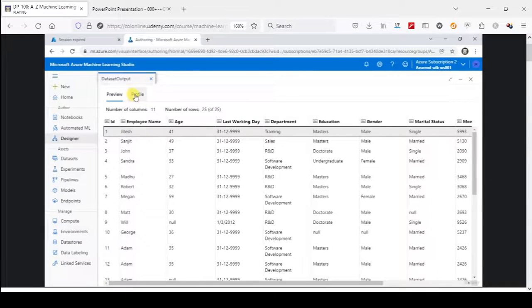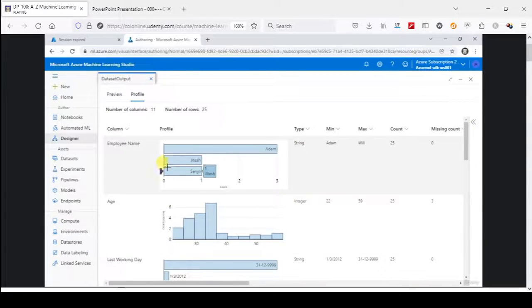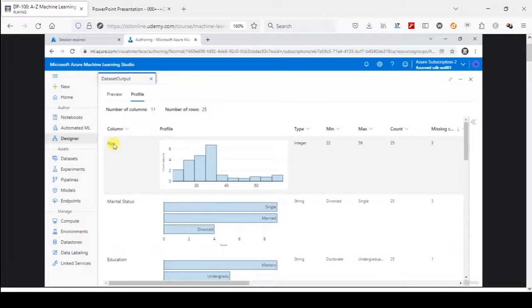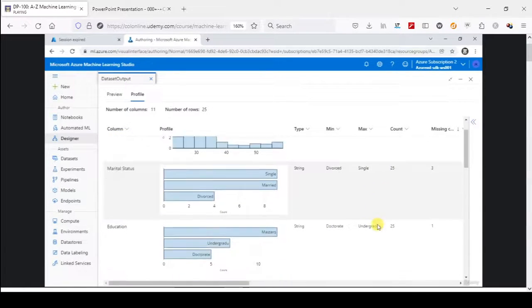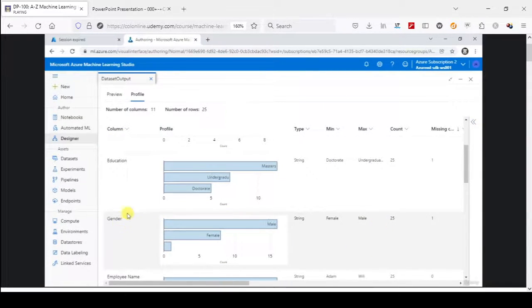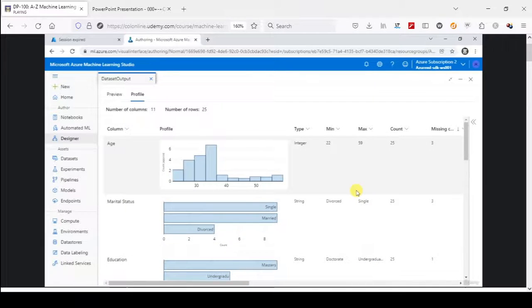So under this profile, you will be able to see some summary statistics of each of these columns. And let me sort it on this missing value count. So now you can see that the columns of age, marital status, as well as education and gender have missing values. And we have to deal with them because when we feed this data to the machine learning algorithm, it won't understand the missing data at all. Because remember, the ML algorithm can only deal with numbers. So it simply cannot understand, or it won't know what to do, when the data is missing.